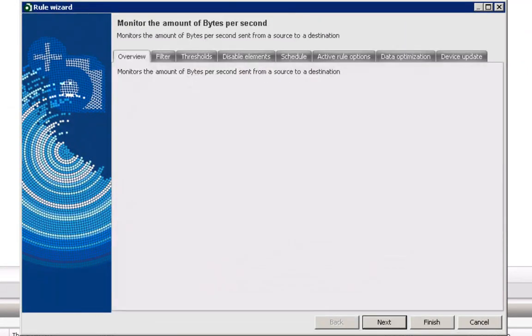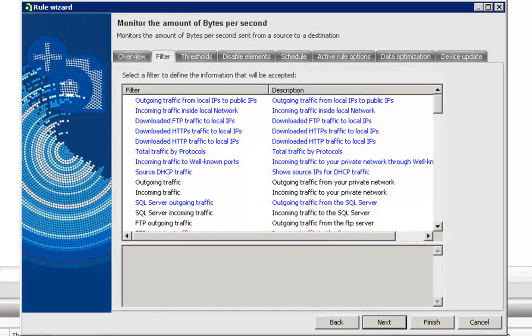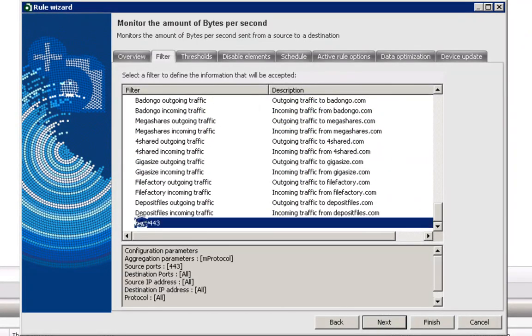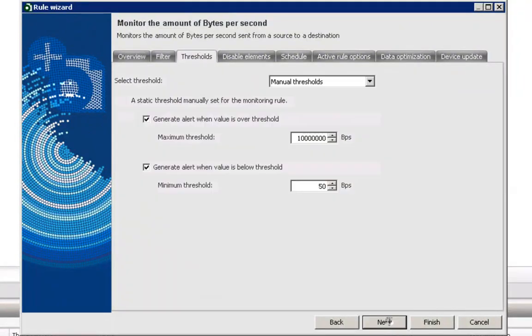In the Filter tab, you select the filter you want to use as a base for this rule. It can be any filter that came out of the box or one that you created yourself. After you choose the filter, go to the Thresholds tab. If the filter has been running for an extended period of time, it's possible that there are visible elements as you can see in the screen below. However, if not, you can still set up thresholds for the elements that are going to appear.